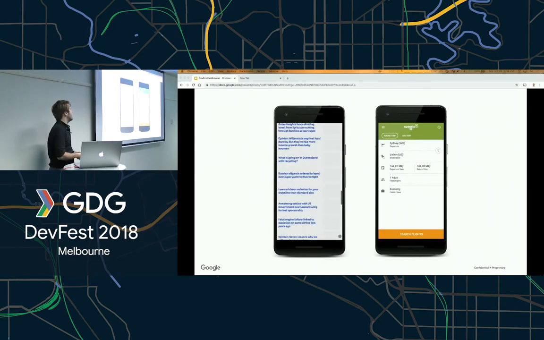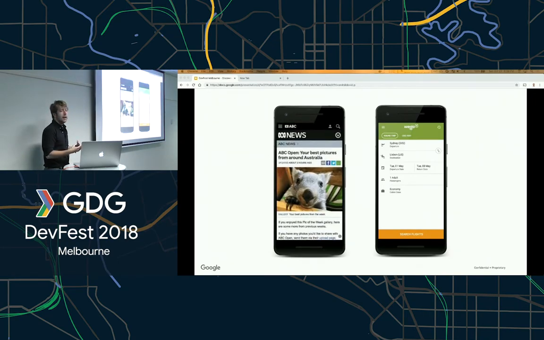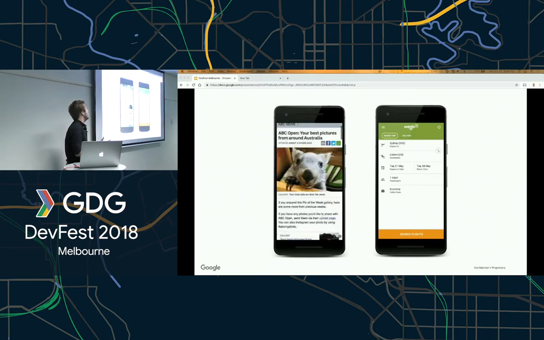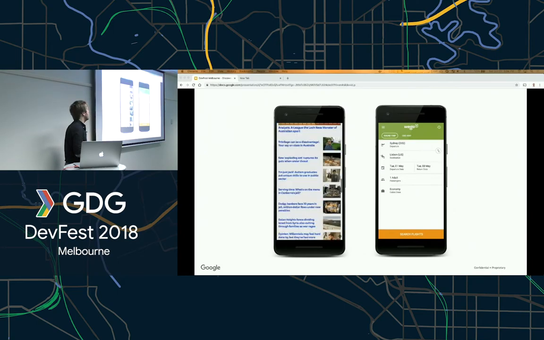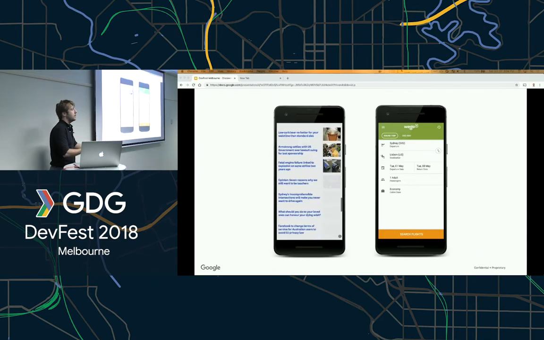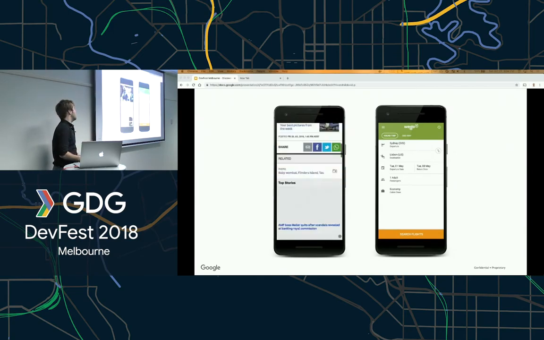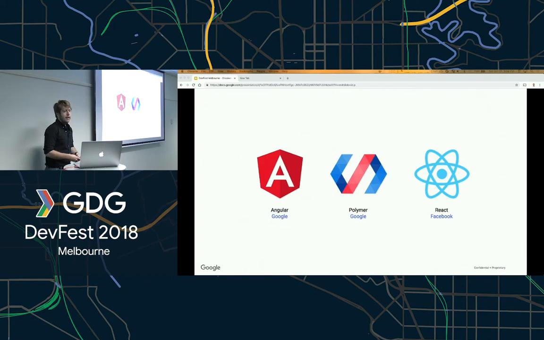But nowadays, modern websites can be a lot more complex, and they can use JavaScript in non-cosmetic ways. For example, lazy loading images like the ABC News website here, or constructing HTML on the client based on data fetched from the server through, say, an AJAX request, like this single page app from WeGo here. Or that data could even be stored locally and then fetched at a later time, depending on how complex the single page app is. The point is that the web has evolved dramatically. And typically these websites will be powered by a JavaScript framework such as Angular, Polymer, React, or Vue.js.